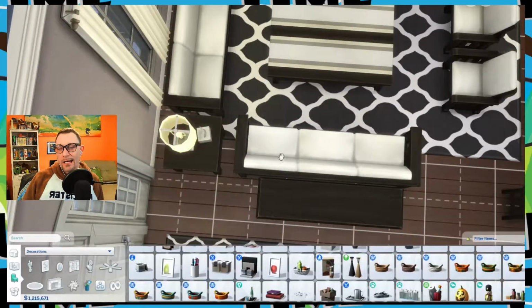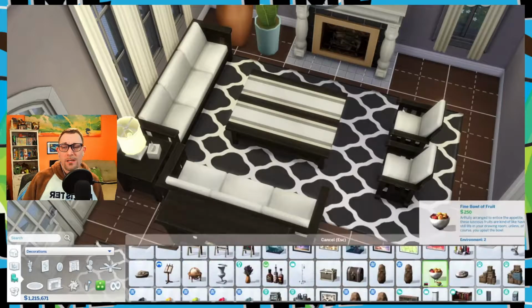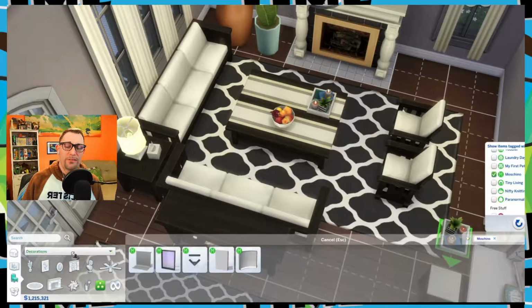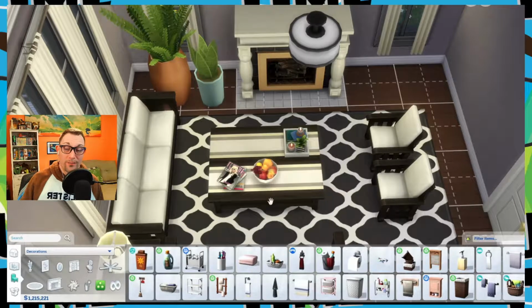But yeah, I really thought this house turned out really cute. And like I said, 90% of it is base game. There are a few things, like that little lamp right there, that are Seasons. If you download them, like I said, you might have to put a lamp in. Those magazines and stuff won't be on the table.